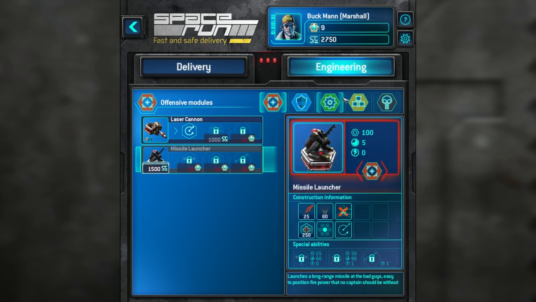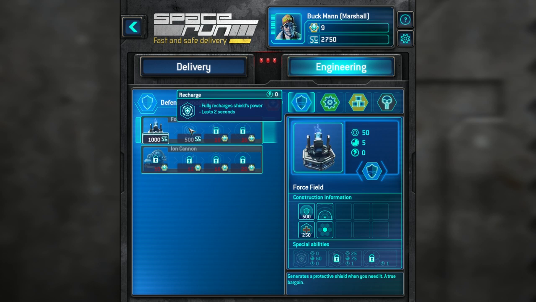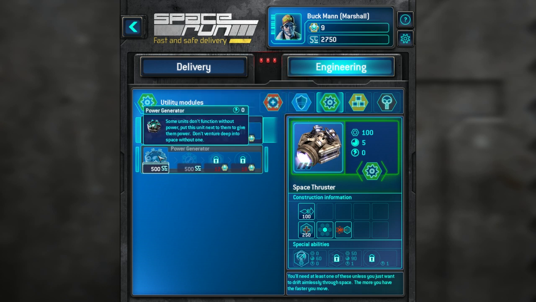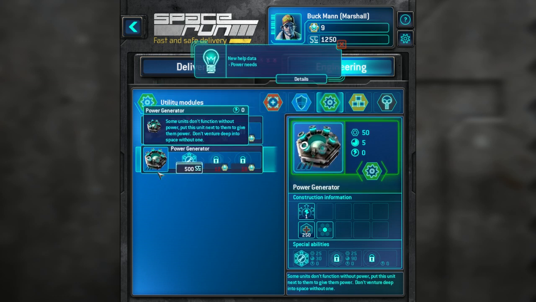Okay. It's pretty expensive, though. Let's see what else is here. Force field. Generates a protective shield when you need it. A true bargain. That could be very useful. I might want to go with that. It's either that or what? Where's this power? Oh, here's a power generator. Some units don't function without power. Put this unit next to them to give them power. Don't venture deep into space without one. Okay, well, let's go ahead and get a force field. And then let's grab the power generator as well.